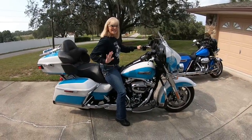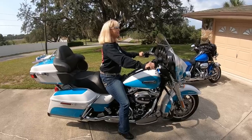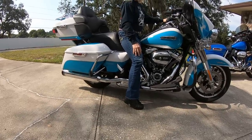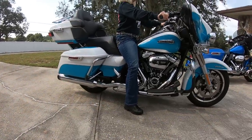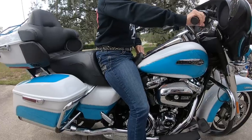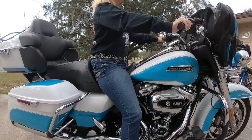This is my wife Donna — she's five foot three with an inseam of about 26 inches. She's got the Super Reach seat and she's at a really good angle with the handlebars — she can turn the bars easily from side to side. She's wearing a shoe with about an inch-and-a-half heel and she's almost completely flat-footed. The only problem with this seat for men is the horn of the seat — it's kind of painful. Even if you're five-three or five-four, you're much better off with a different seat, which I'm going to show you.